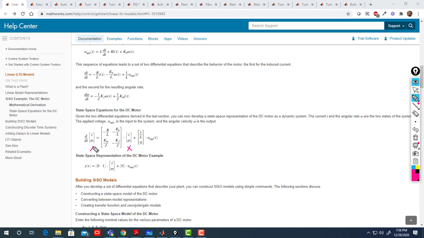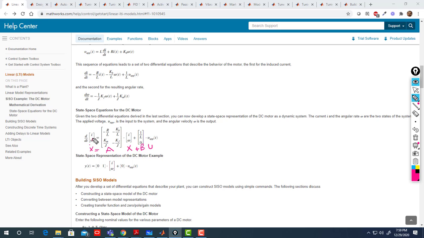So this is x dot, the derivative with respect to time, equal to A, this matrix, times x, plus B, this matrix, times u. B is actually a vector, and u could also be a vector. In this case, it's a scalar, only the applied voltage on the armature. And the states are x.